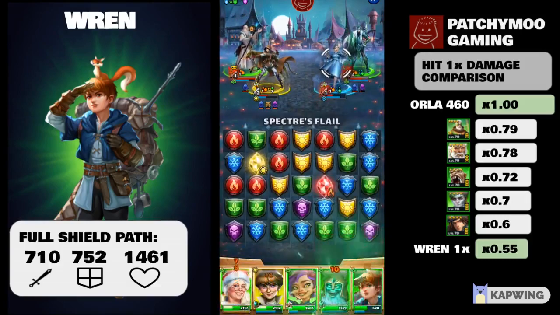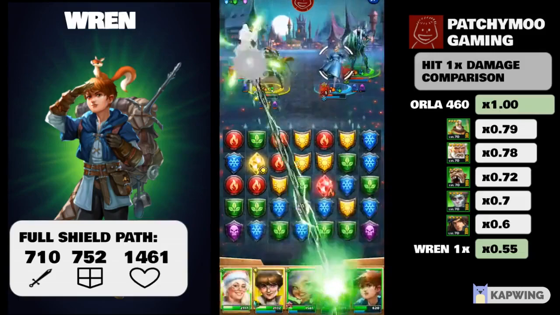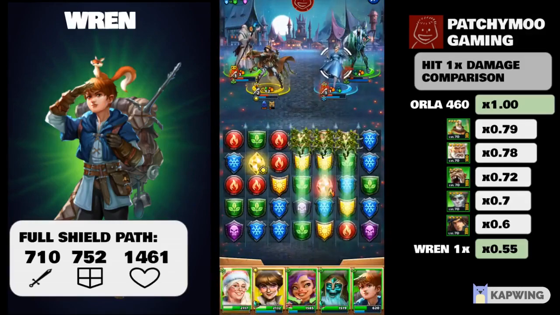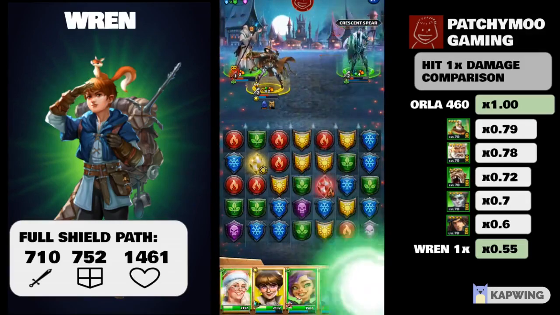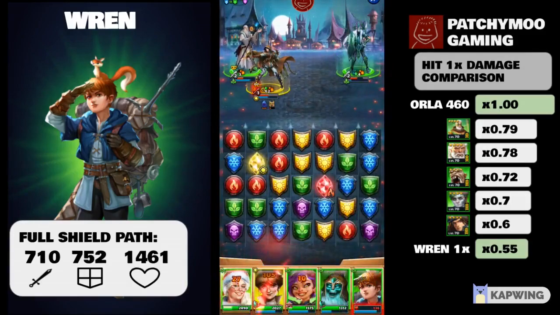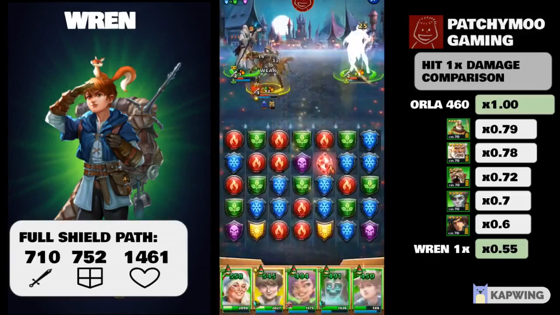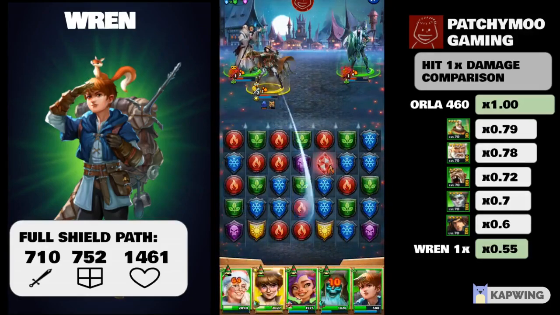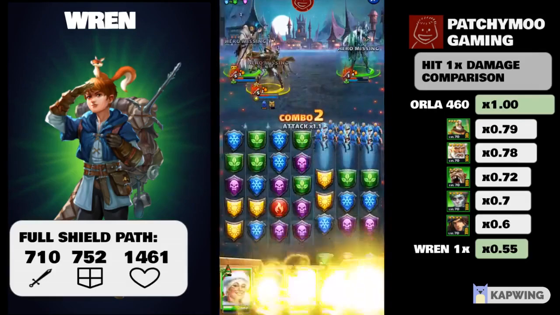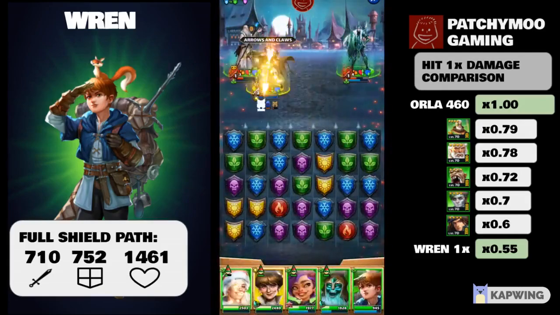The sword path would take Wren to 800 attack, 689 on defense, and 1391 on HP. Just to compare sword versus shield, if you go down the shield path, you are going to get 710 on attack. That is only 35 more points added to attack, versus the whopping 125 added by going down the pathway and prioritizing anywhere there are swords.